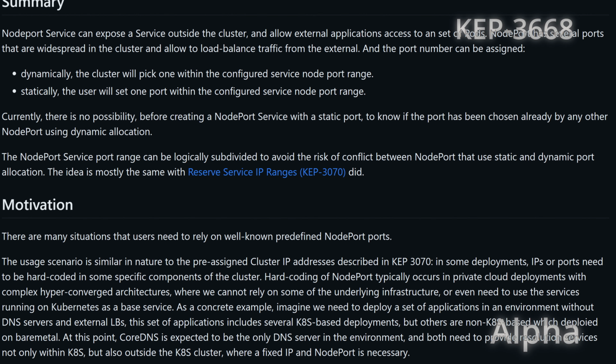Thankfully, SIG Network didn't just bring the pain. A possible really big improvement for those node port fans out there has come to fruition. Previously, having a static node port was kind of a dangerous game, as there were no guarantees that Kubernetes wouldn't assign another service to that port and basically consume it. But with KEP 3668, that could all be changing, letting you, the users of Kubernetes, define a set of static port numbers the cluster should not use, reserving them for static node ports. That's right. 2023 is the year of the node port.